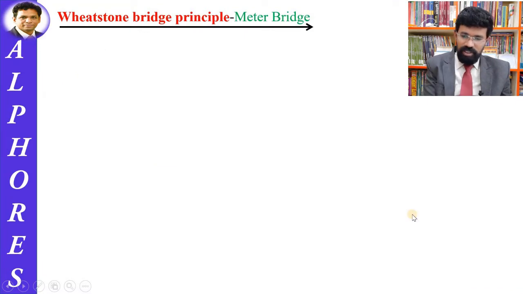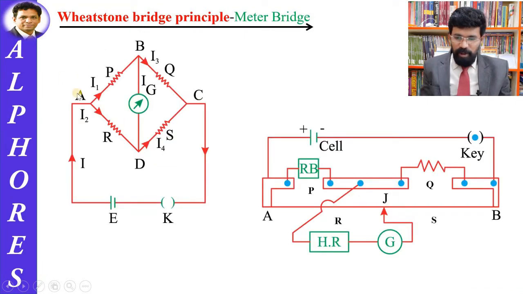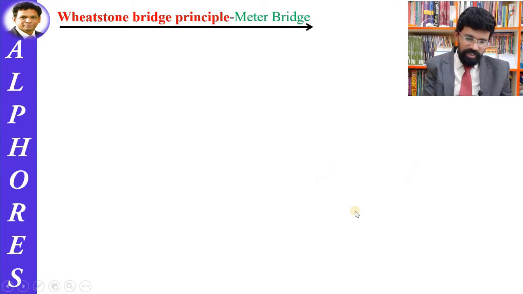Let me go back to the previous slide. This part you have seen, it's here. Q is here, R is here, this length of the wire. S is this length of the wire. And this arrangement is the connection between point B and D, which is this one. So I hope you are able to visualize the Wheatstone bridge here. Let us proceed with further discussion.